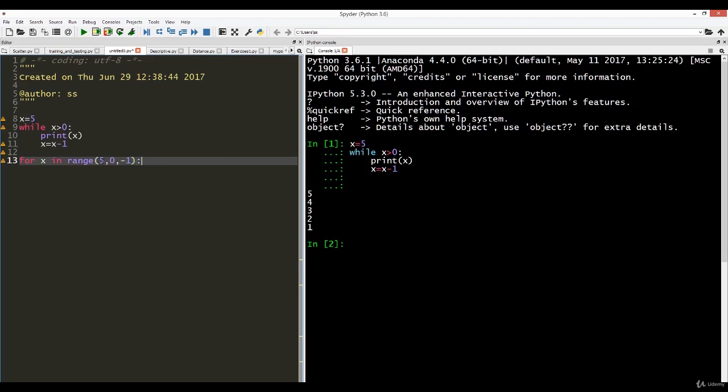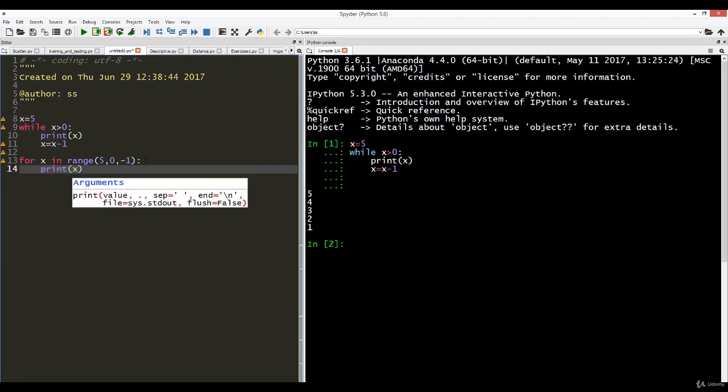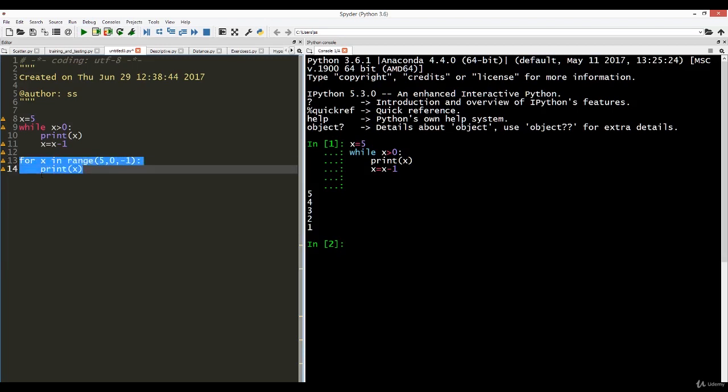Now the starting point is inclusive and the end point is exclusive in the range. So it will start from 5 and end at 1. And then print x. Now let us run this code. So it is printing 5, 4, 3, 2, 1.